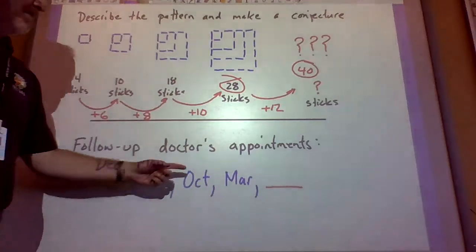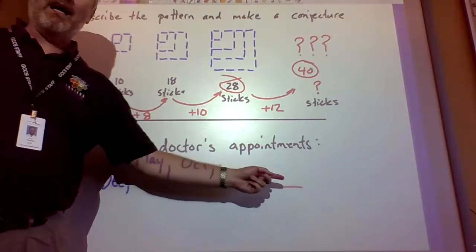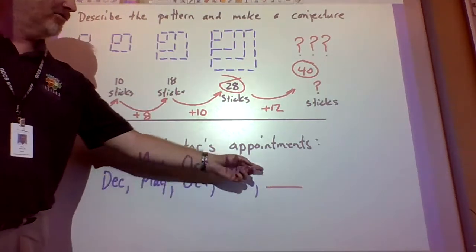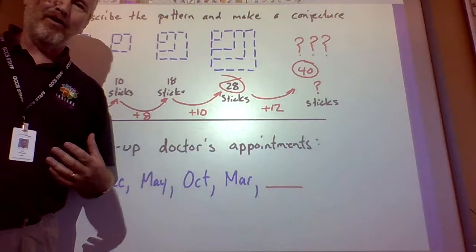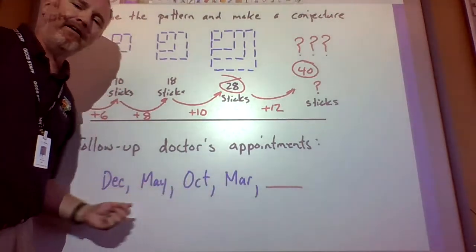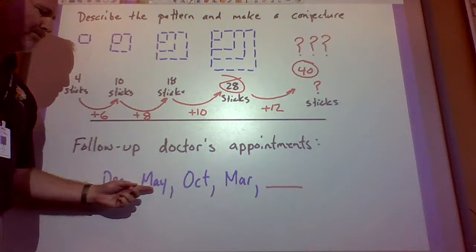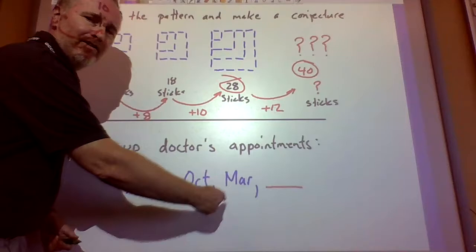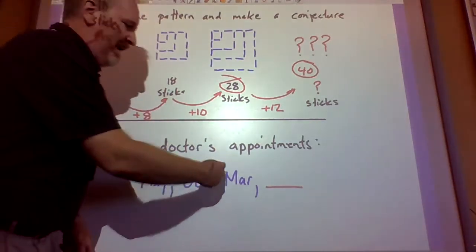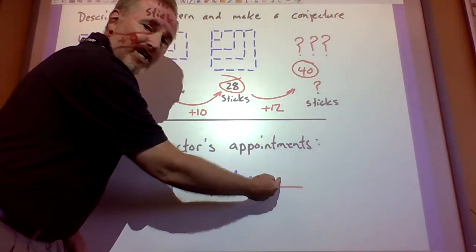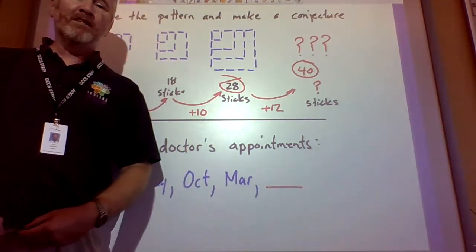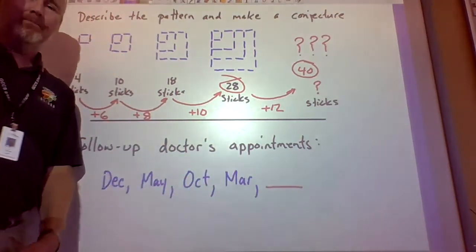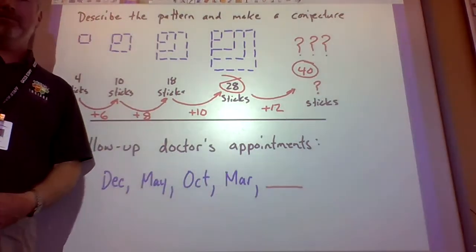So he wants to check it at, obviously, multiple times, but I forgot what the last one was. Maybe I couldn't read it, or I didn't pay attention, I didn't write it down. But I'm thinking to myself that there's probably a pattern from these months. These are months, by the way: December, May, October, March. And I'm thinking there's probably some pattern to this. And what is that pattern? And if I could use it to predict or conjecture what the last appointment is. So you take a look at those months, December, May, October, March, and make a prediction what you think that last month would be. All right?